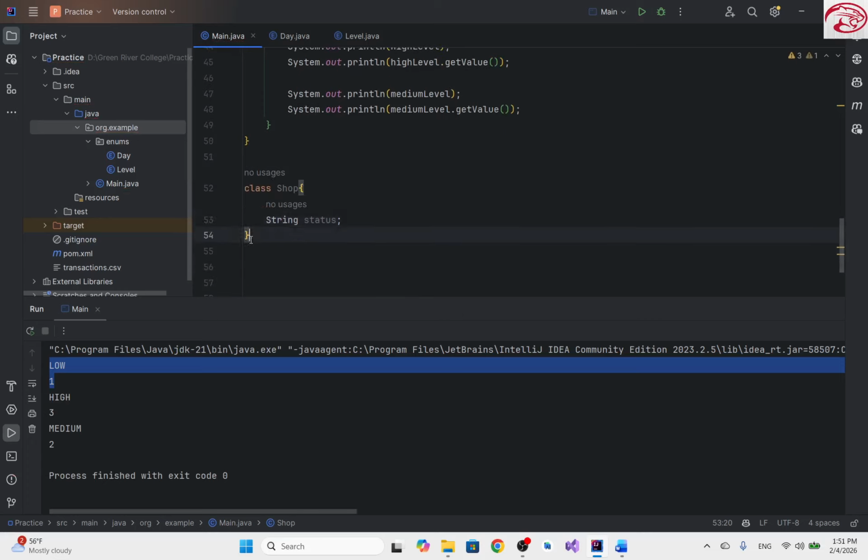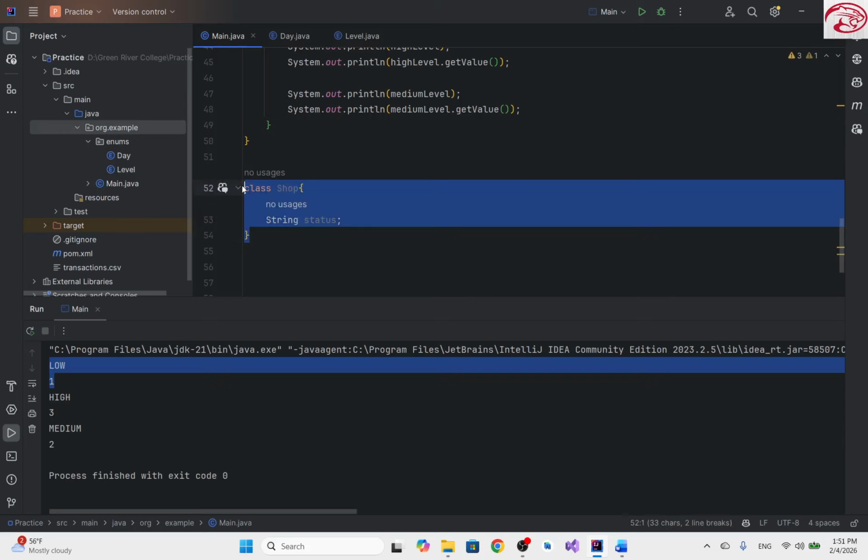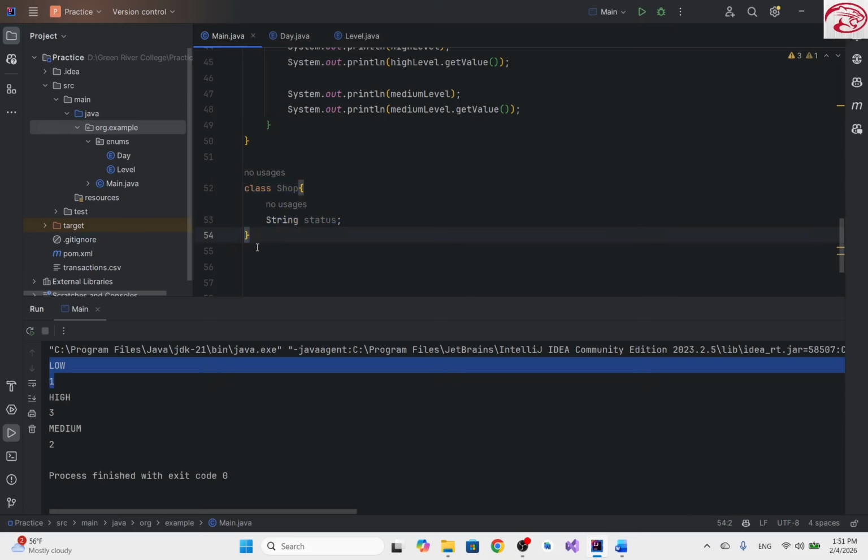So right now this shop's status can take any value, but the shop can be either open or closed, right? So for that, it's safe to use an enumeration. Create an enumeration, call it Status, whatever you want to call it, and put only 2 constant values for that, CLOSED or OPEN. And instead of defining a string for that, we can define an enumeration so that we have a closed set of constant values to accept.